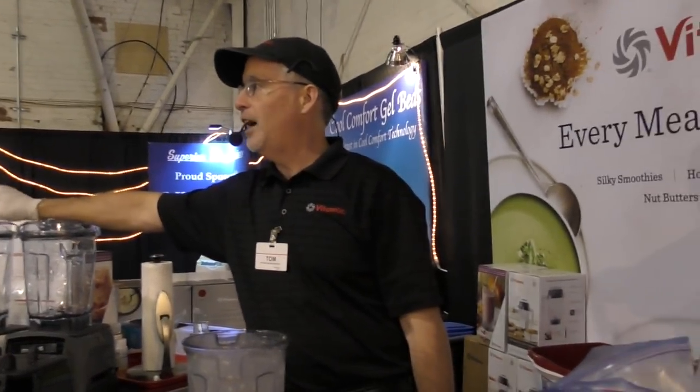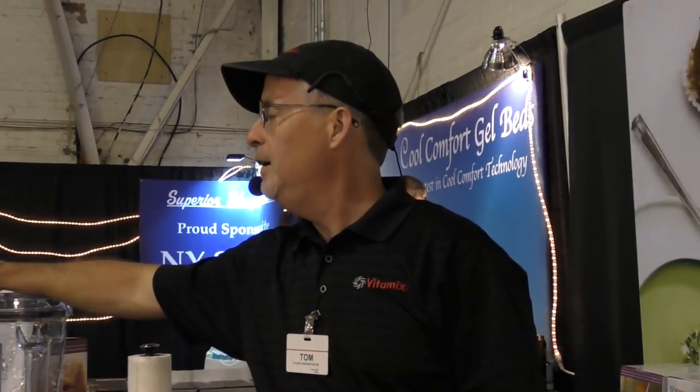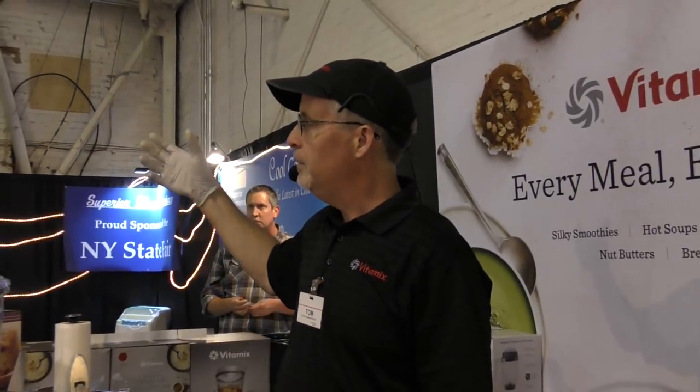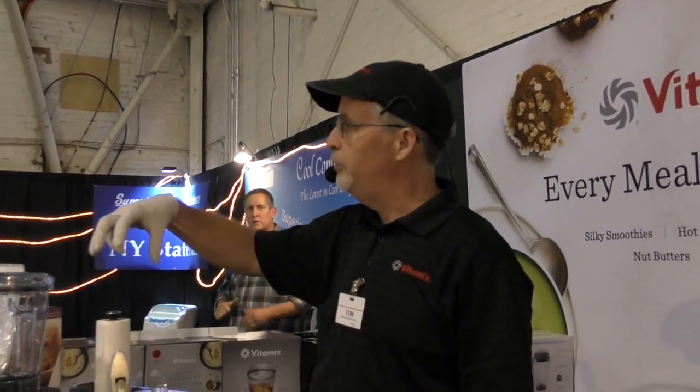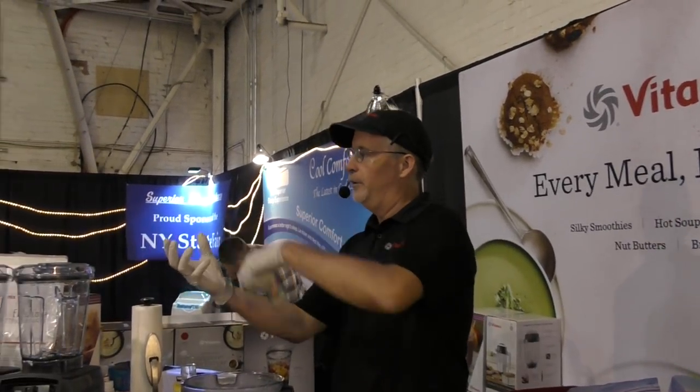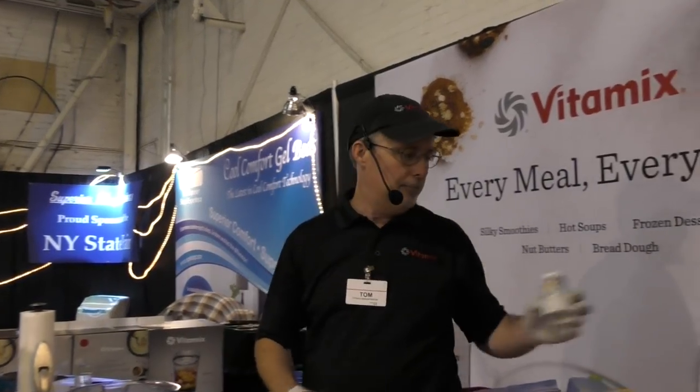By the way, they're coming out with new tops and new canisters that'll fit these machines. It won't fit any of the previous models. It's going to have blending cups, so you can actually have a smoothie to go. It's also going to have a blending bowl, so you can make small amounts of peanut butter or pesto or mayonnaise, and it blends in the bowl, and then you just turn it over, put a lid on it, and put it right in the refrigerator.